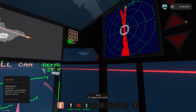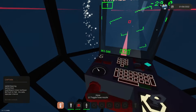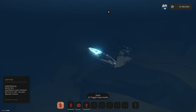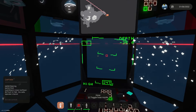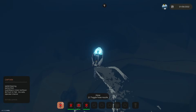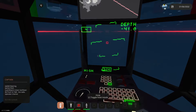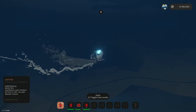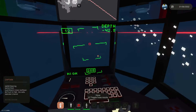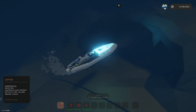One thing to note is the sub is kind of rolling around a little bit, but it will naturally operate itself — it will automatically level itself whenever it's on, so it's just something you don't have to worry about too much. It'll rock, let it rock. It's using those propellers right in front of the window to level off the sub, so there are no real roll controls. Also with this, you can't scale up and down in the submarine — I didn't really think linear vertical movement with the propellers was too important. When you do have the ballasts, there's no real need to be in a rush in this submarine. It's for exploration and fun. We're just pumping water into the ballast here, lowering our depth, and then we will head on into the cave.